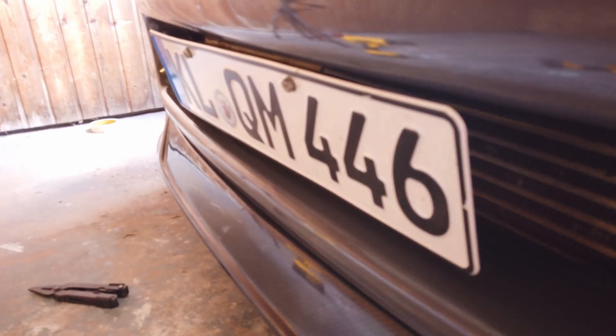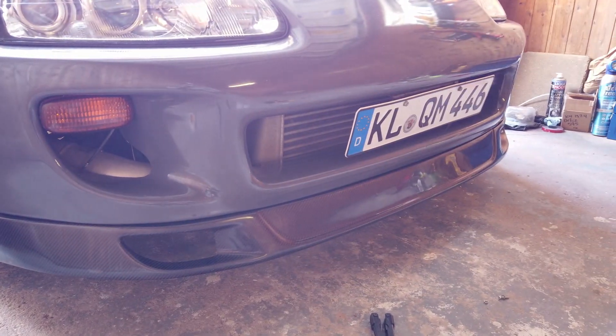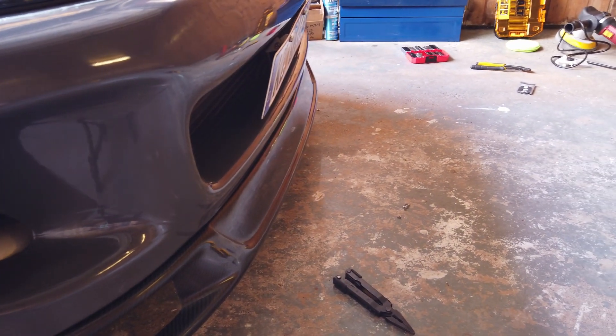It fits pretty good down here, fits good all along the bumper. There's a little bit of a gap here — if I really wanted to, I could push the bumper forward and fix that gap. This side came out good on the edge, but there's a gap right here. If I were to push in on the bumper, the gap would go away. Honestly, it's not that bad — I really don't care that much. It honestly looks amazing. I really like the way it makes the car look. It makes the car look a lot lower — it just looks really good.